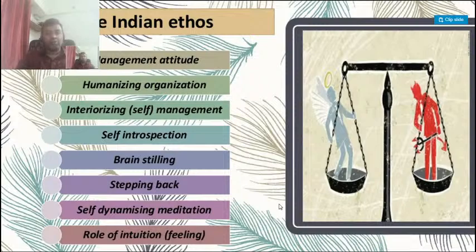So brain stealing is to go sit in silence and make decisions in peace. Don't make any decision when you are very happy or very sad, or very emotional, or when any kind of emotion is affecting your thinking process. So brain stealing is thinking in peace. Stepping back, in a sense. Sometimes you have to step back, either to maintain a relationship or to have time to think. Don't go with your intuitions. Maybe intuitions are not always right or always wrong, but going with intuition may involve some kind of risk.